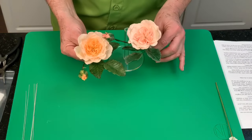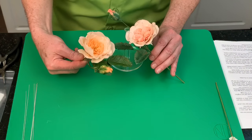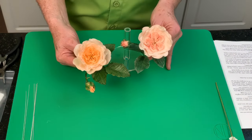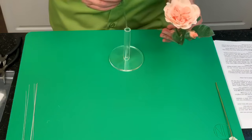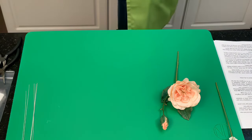You also notice that the air drying clay one is just a little bit smaller if I put the leaf side by side, just because we have about an 8 to 10% shrinkage with hardy clay. So you will find that it will be a little bit smaller, just because of that shrinkage. But anyway, we're going to get started.